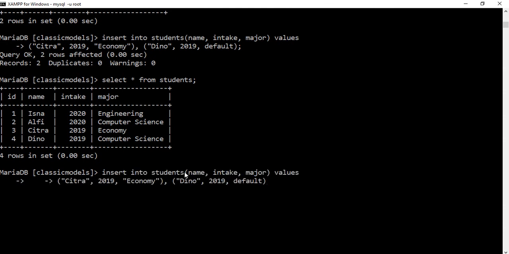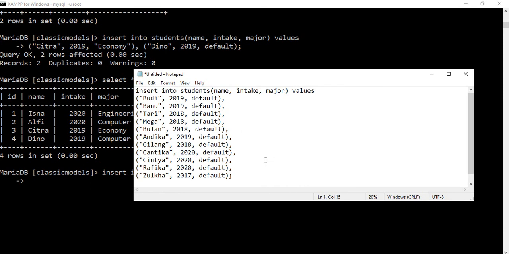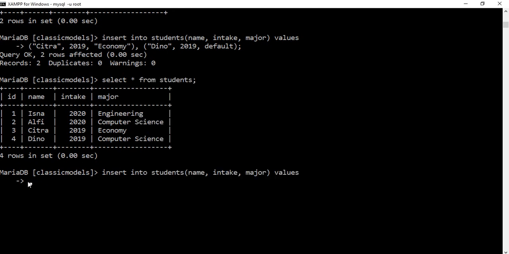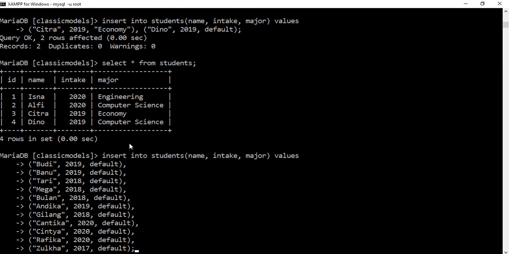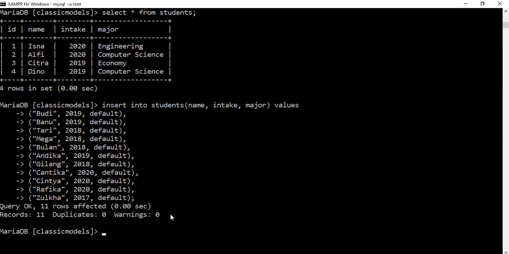Oh, I'm sorry, I made a mistake. Just copy it. Oh, I'm sorry, I don't want to copy this one. I only want to copy this data. So here we go. Insert into students, name, intake, major, values, Budi, and etc. So let's go.